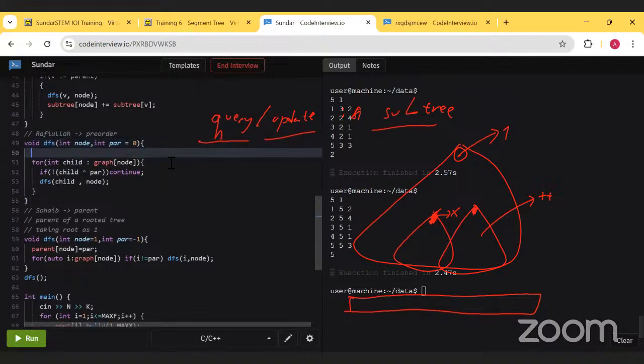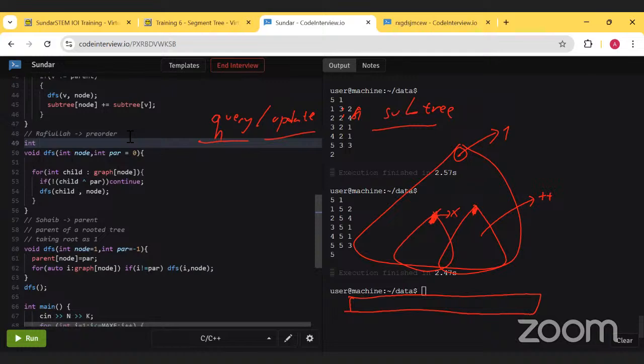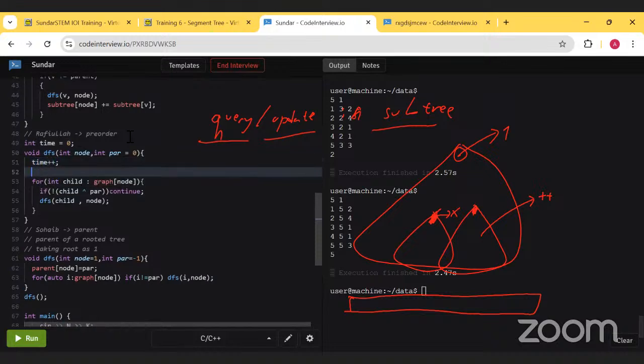Pre-order means the starting time or the visited time. So let's say we have an integer time here. Time is initially equal to 0. And then the order of this node equals time.